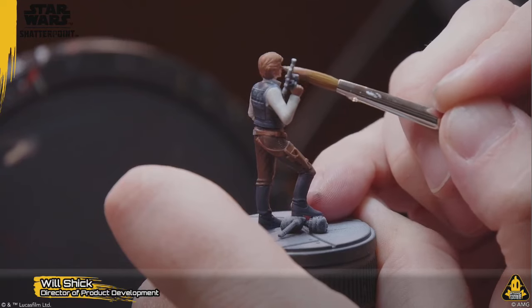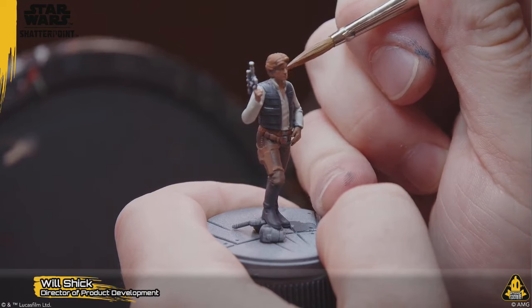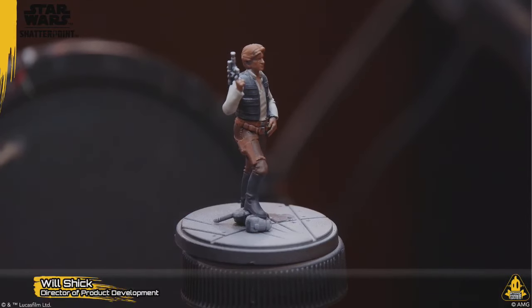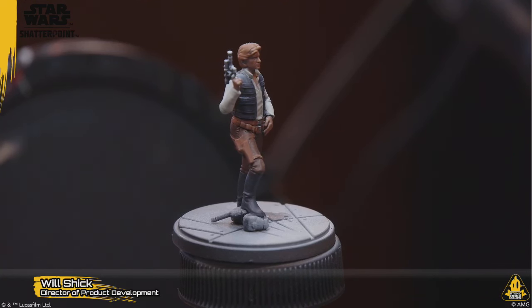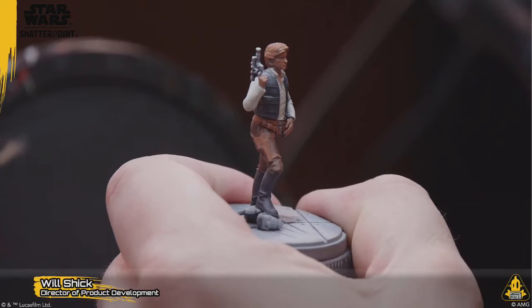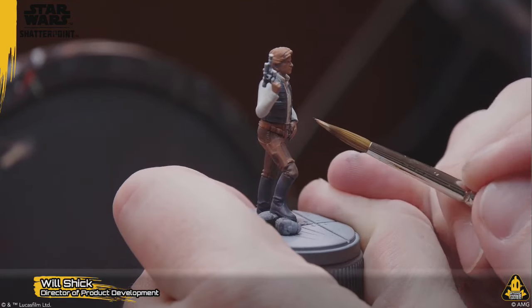That pack is easily one of my favorites we've done so far. Episode 4 is unequivocally my favorite of all the Star Wars media — it's the one that totally got me into Star Wars in the first place, and I can watch it literally non-stop and never get bored. It was very fun to go through and do all the cool quotes and everything else. As much fun as we had with the Luke Invader packs, the This Is Some Rescue pack was my favorite time in playtest.